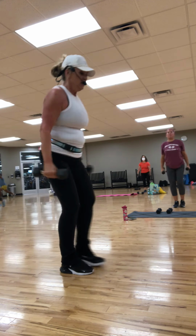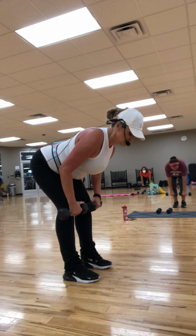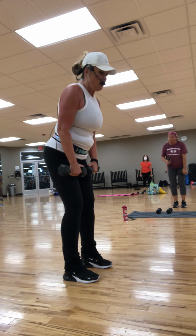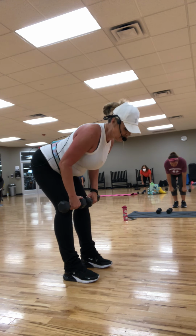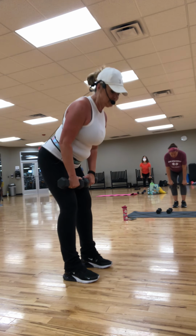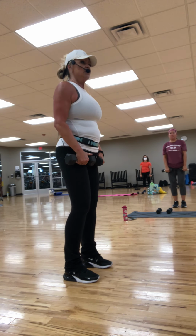Deadlift down for four, up for four. I'm not gonna look. I see it, except those shoulders pull around the back. Pop that chest, little arch in that back. I'm not gonna look yet. No, I don't have the time to correct it. You got one more that I'm gonna watch.